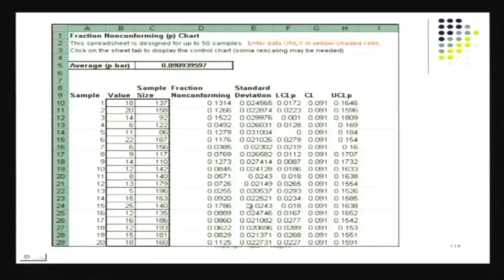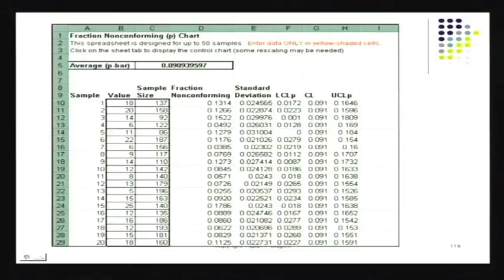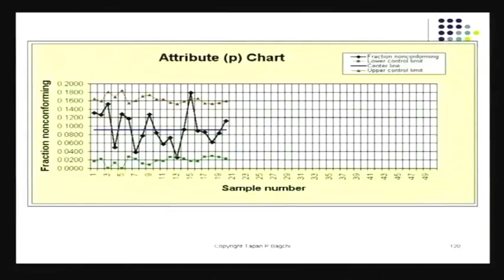How come these are varying? Oh, these could be hourly production, and nobody really can guarantee that hourly production is going to be exactly the same number of units every time. So those are different. So sample size is varying, n is varying, and if n is varying, the control limits are going to change, and I've got these variable control limits there.